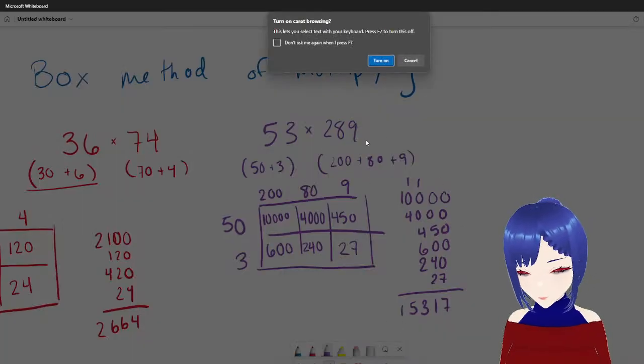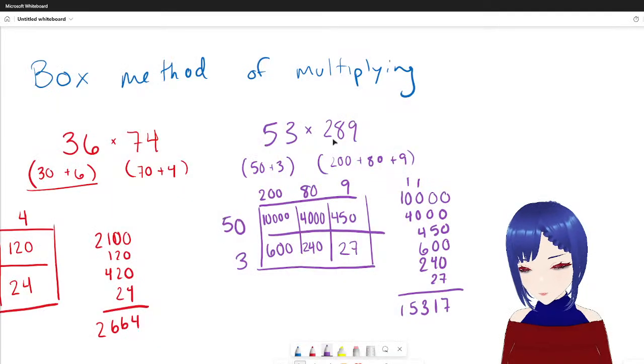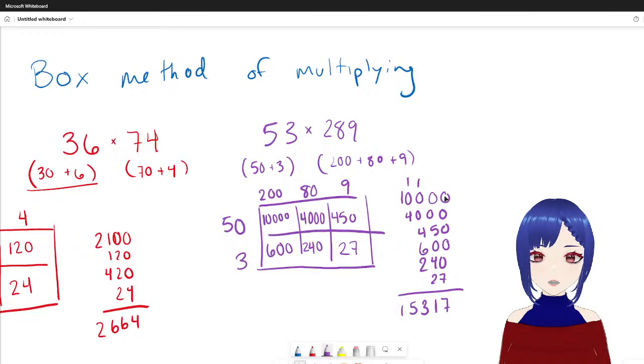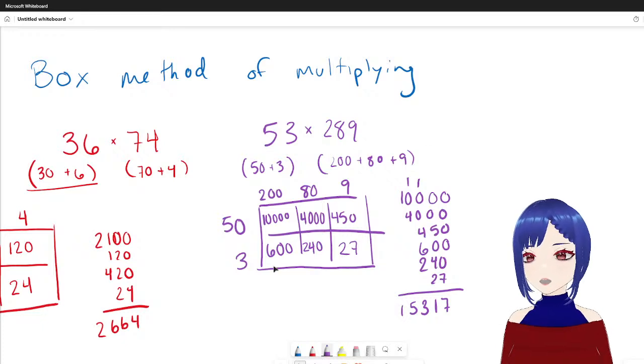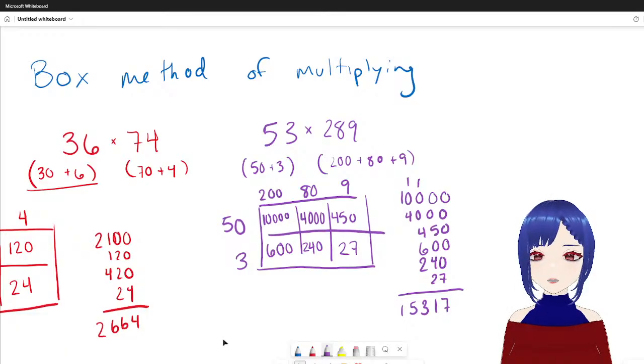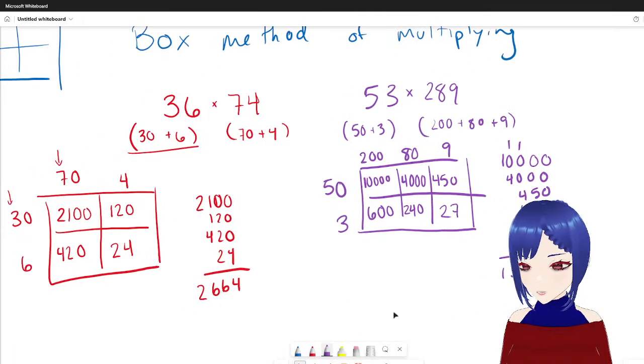So let's take a look at how we can do this in algebra. So we just did it in basic numbers, and now we're gonna do it in algebra. So I did a 2 by 2, so 2 digit by 2 digit, then a 2 by 3. So I'll do the same thing with an algebra problem. So I'll do a 2 by 2, and then a 2 by 3.